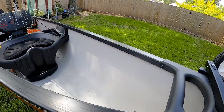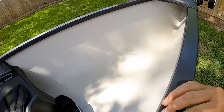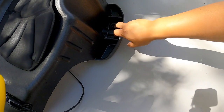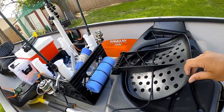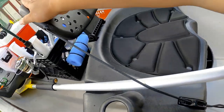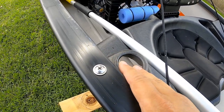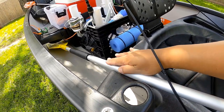At the front of the boat you've got plenty of space for the front passenger to sit, nice and comfortable. You've got these padded seat cushions. There's storage space here for tackle, keys, or whatever knickknacks you're bringing. These seat backs are adjustable — it comes with a tension cable that allows you to sit more upright or more reclined. Right here you've got a rod holder for the front passenger, and on this side there's a groove for a canoe paddle.